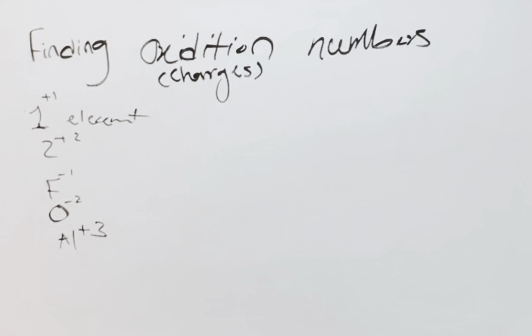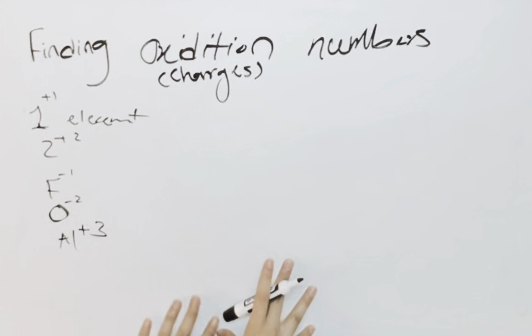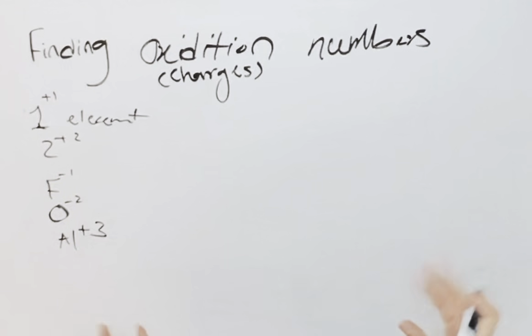Now, why does it matter? Because when we're trying to draw out the Lewis structure of some of these elements, some of them can expand their last orbital and have more electrons in their last orbital. That's why sometimes these charges might change. However, all these elements that I pointed out over here will have these charges associated with them every single time. So whenever you see them, you have to know that the charges are not going to change.